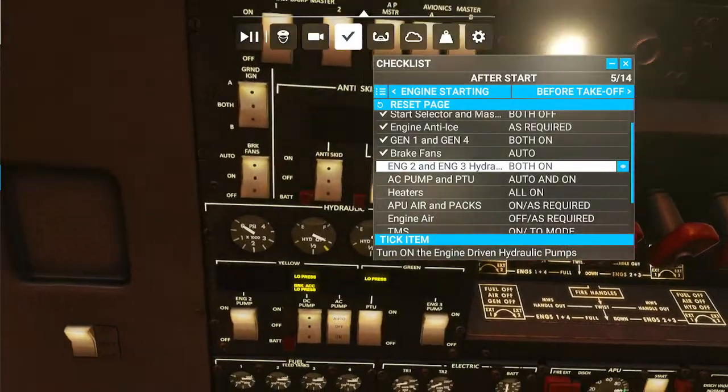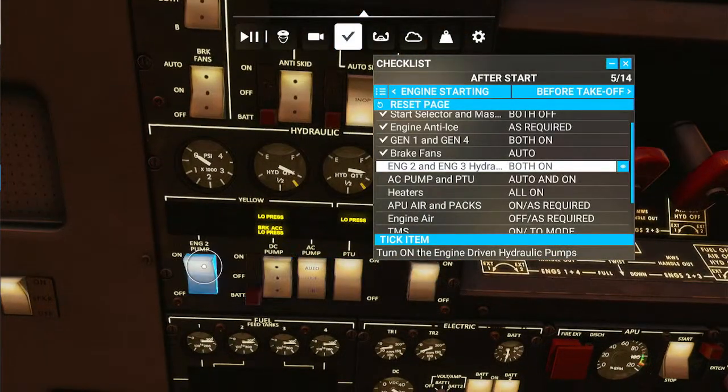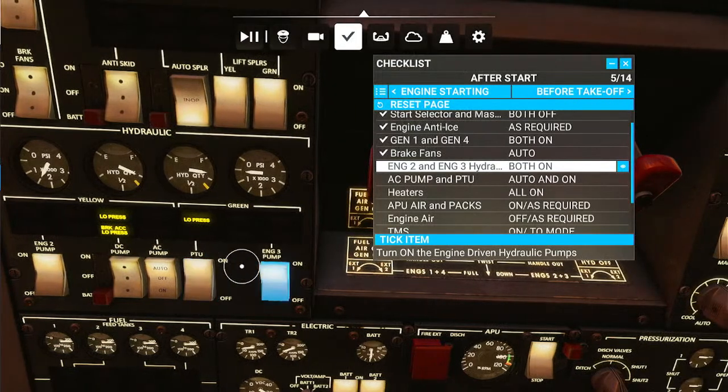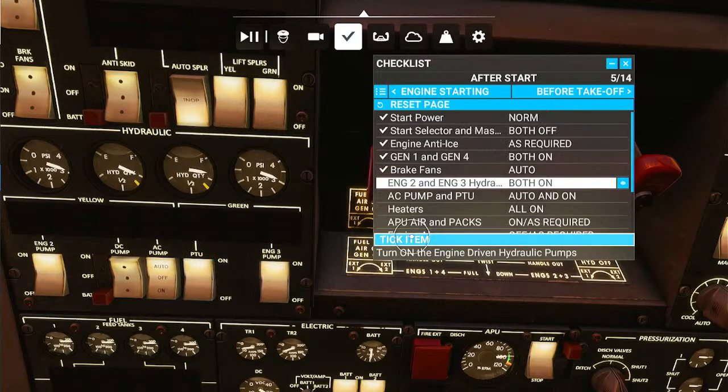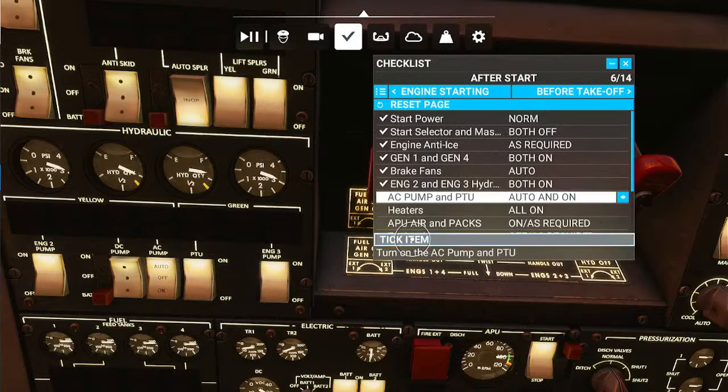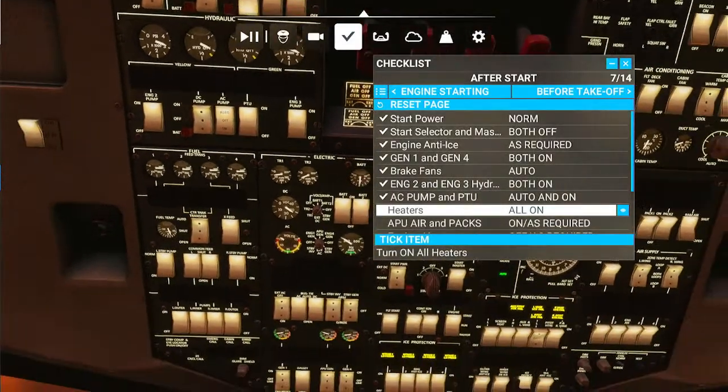All right, engine hydraulics, let's turn those on. We can put our flaps down, and our nose wheel will turn. All right, both auto and on for these. Yep, those are good. All right, let's turn on all the heaters.